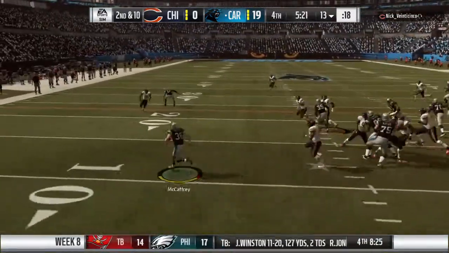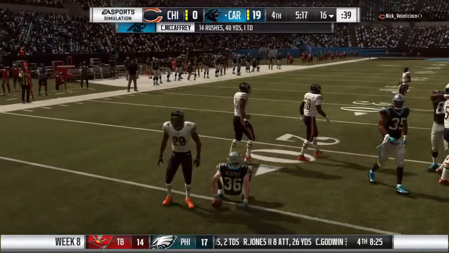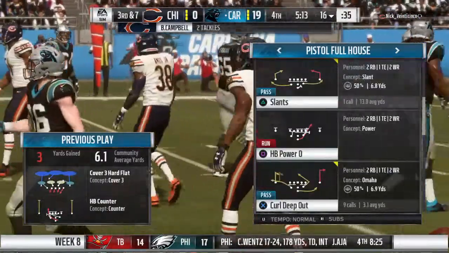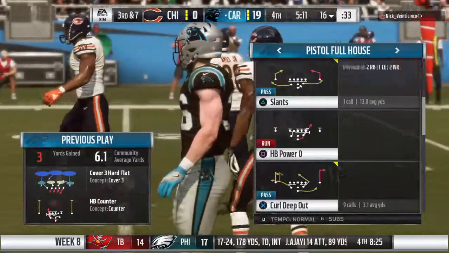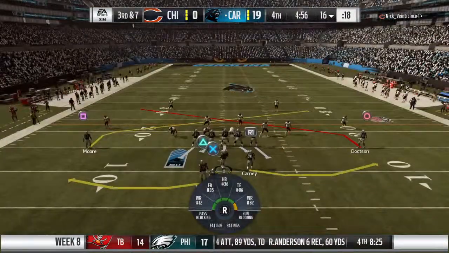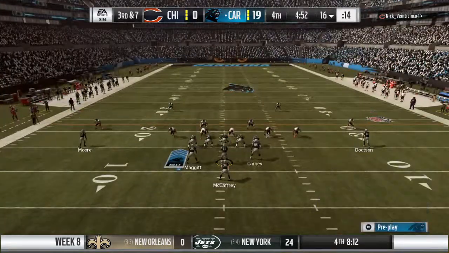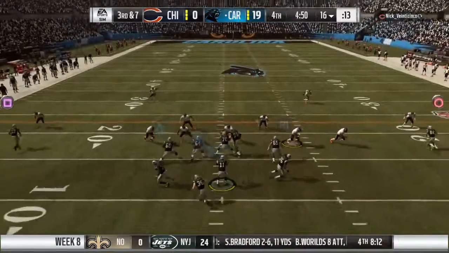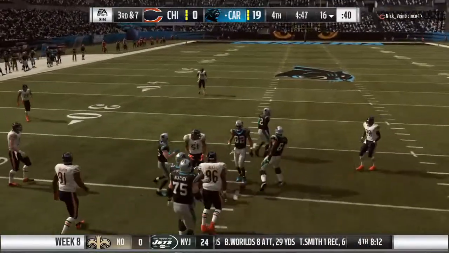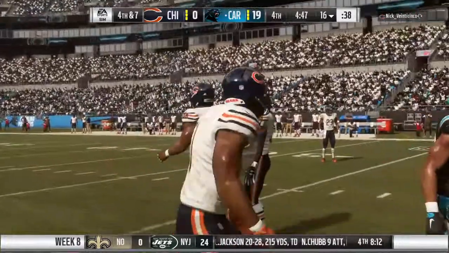McCaffrey on the counter. And a very short pickup there across the 15 to the 16. It's a gain of about 3, but it's going to leave them with 3rd and still 7 yards to go. Working from the gun, Garoppolo. And that is incomplete.